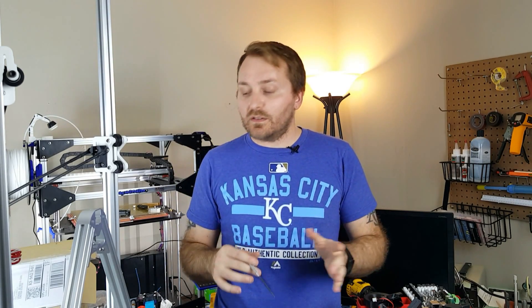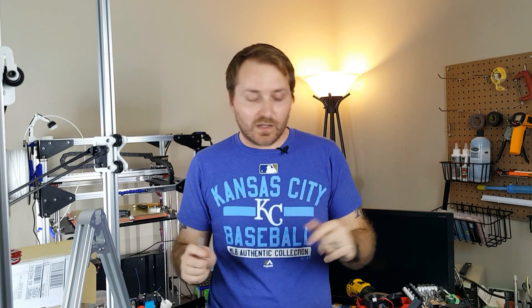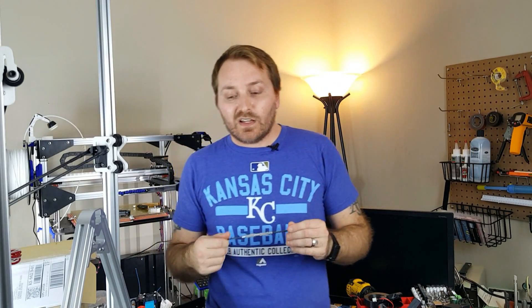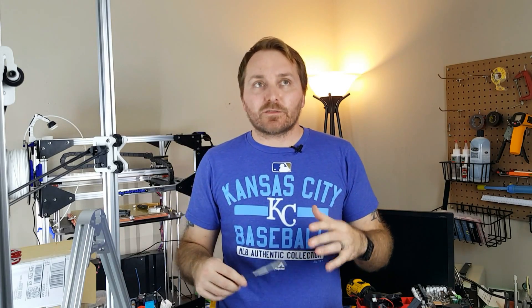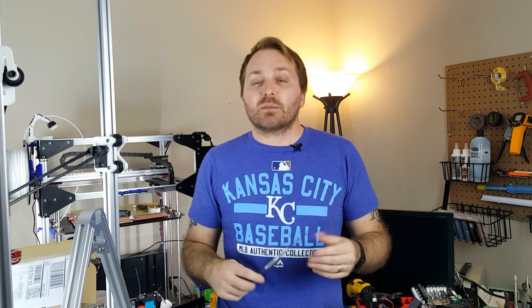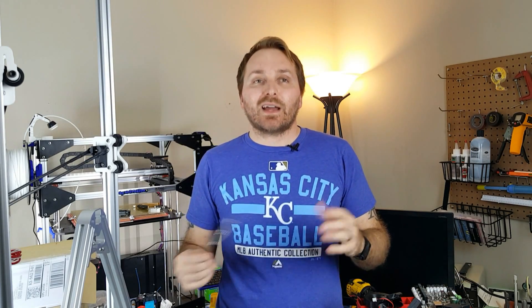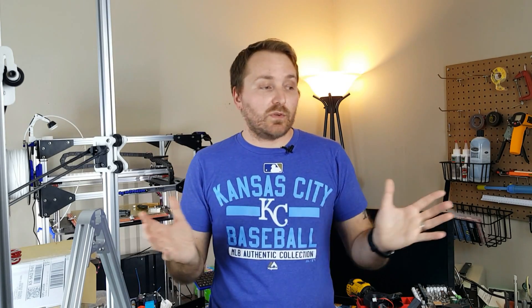Some people hook the hot end cooling fan up to be temperature-controlled, and that's fine if you can do it reliably. I just find it safer to keep it on all the time at straight 12V — that way I don't have to worry about it. Now that you've got your fan hooked up to your board, you need to get it to work. Enabling fans in the firmware is pretty easy. It boils down to what motherboard and controller board you're using and what outputs you have selected. Then you use your slicer of choice — Cura, Simplify3D — any of those will handle a cooling fan.